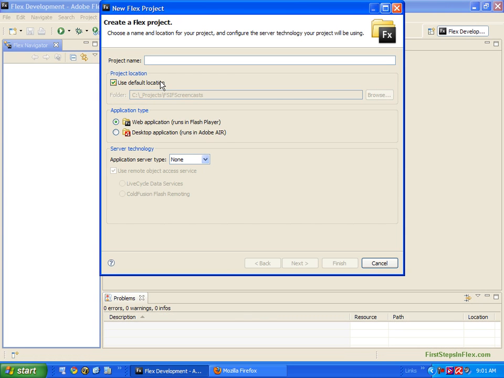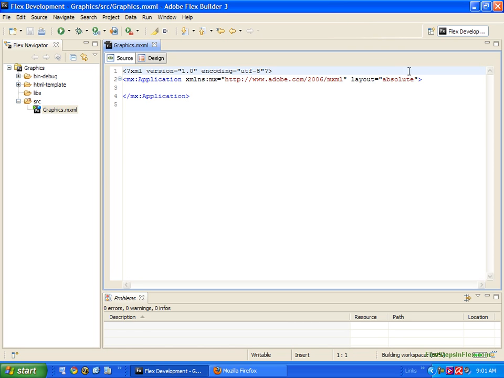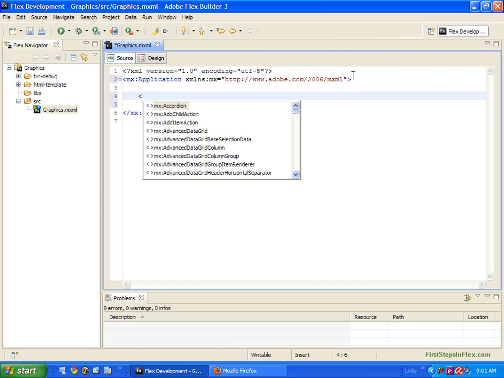So come in and create a new project in Flex Builder, call it graphics. And so what we're going to create, as Bruce said, is just a very simple drawing program. And so there's a few things that we need when we create a drawing program. The first is that we need a variable to store the X position of the mouse and the Y position of the mouse.